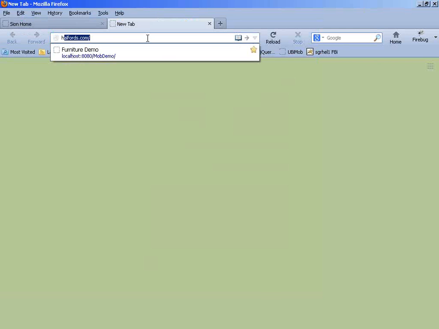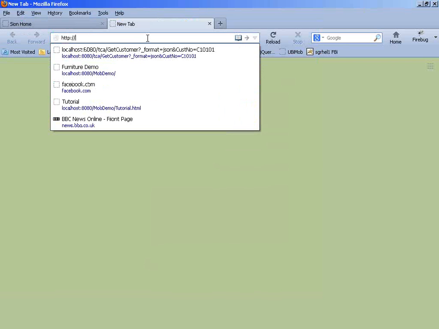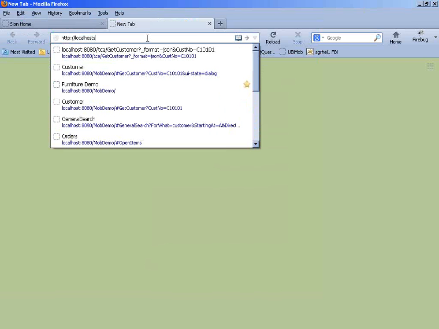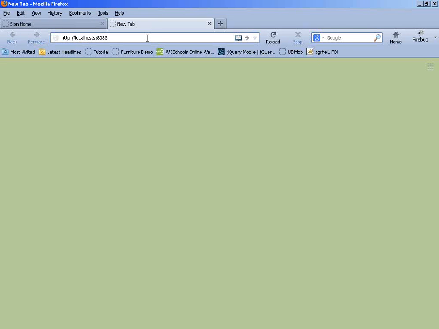I can go to localhost port 8080. And then I can issue my service call, get customer, and I want the results returned in the JSON format.